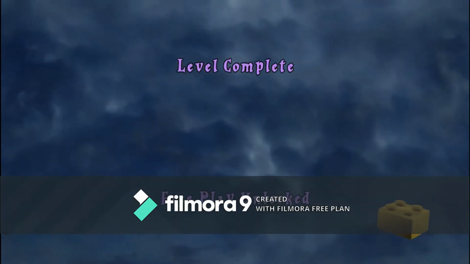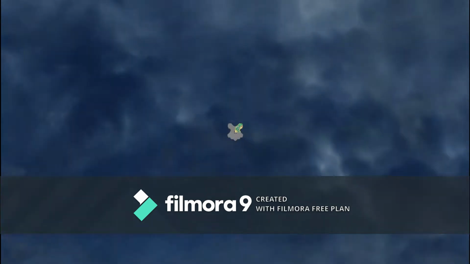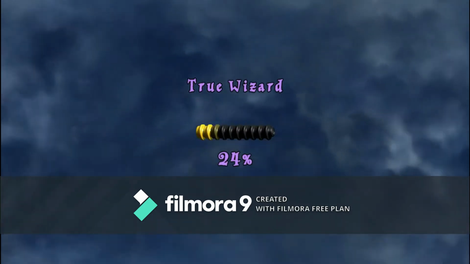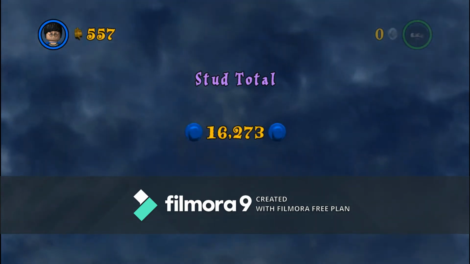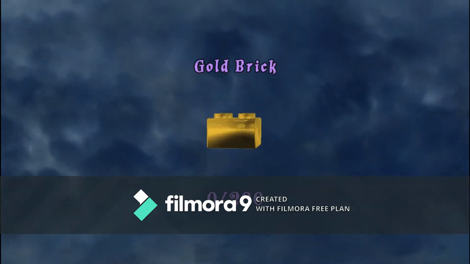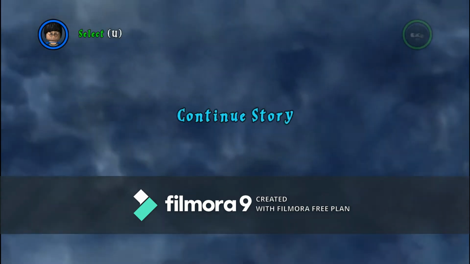Okay, yeah, that's embarrassing. Okay, we completed this level and we unlocked free play. You might be thinking that, well, this is a short video, but I'm not trying to focus on the true wizard and all of this stuff. Still, let's just see what we got. Stud total 16,830. Gold brick, one for level complete. That's it. I guess we can play another level. Just one more, maybe, because this is short.